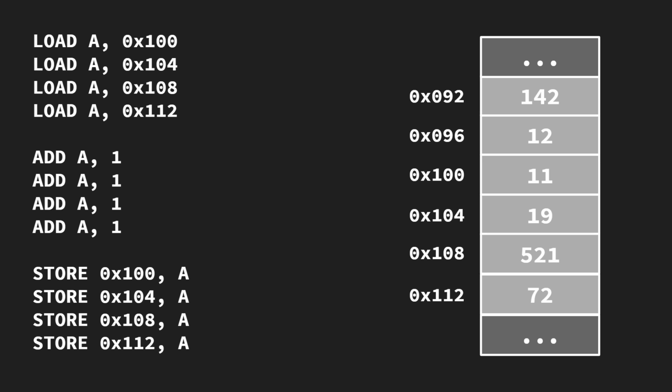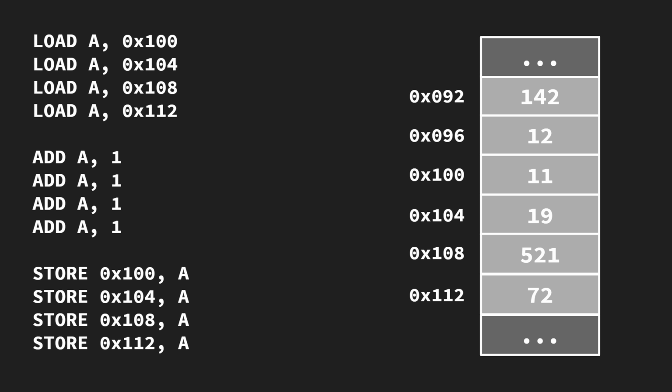Ooh. So my brain skills are not strong enough for this. It's fine. So we load from 100 into A. So A contains 11. It's continuously writing over A. Yeah. So A will then contain whatever's the last one. And then we'll add. So we are basically doing +4. So that doesn't work.